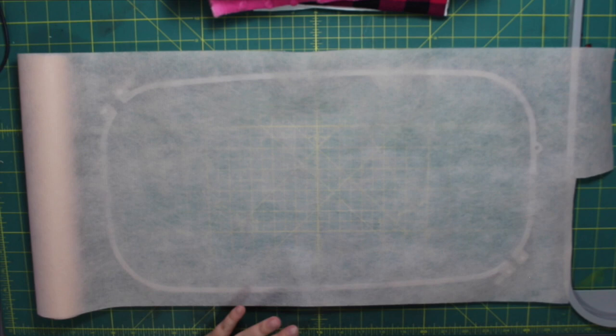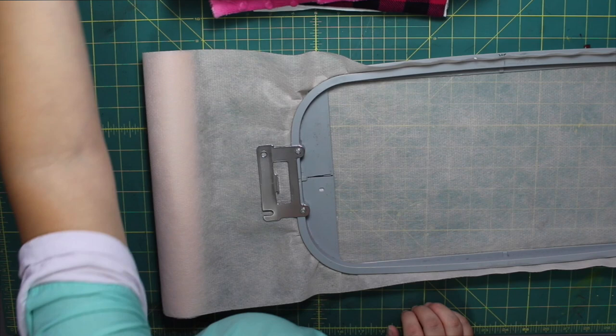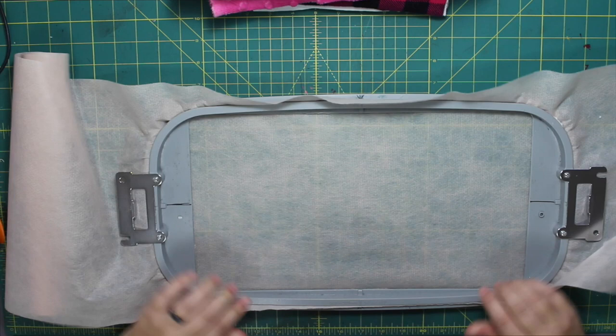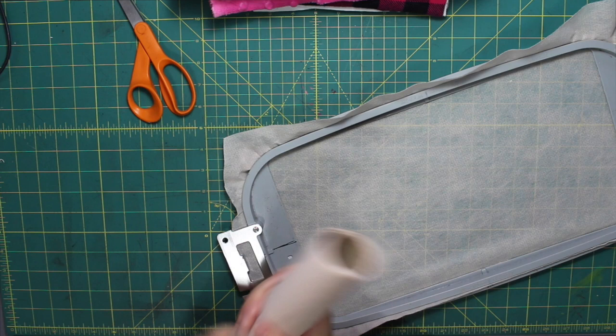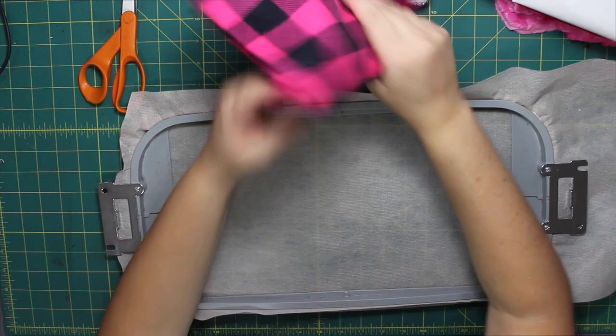So, I'm just going to put everything in there like that. Actually, that's not very good. Let me take that out and try it again. Better, much better. Okay, the alternative to hooping the stabilizer is hooping your terry cloth. And you will go through more terry cloth that way. But I have done it both ways, where I hoop the terry cloth and the top layer. So I've done it both ways.